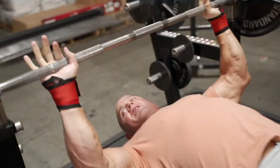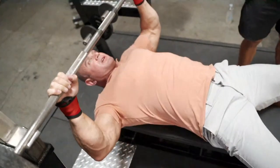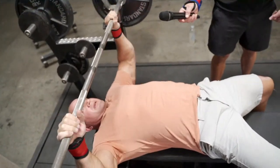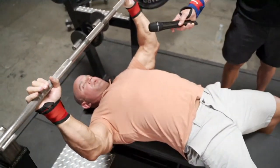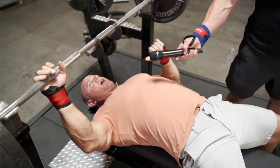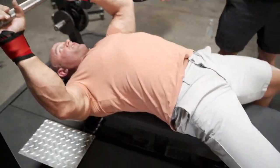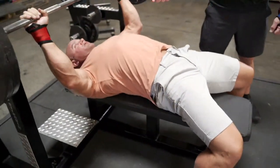Today, Mark and I will go back and forth with just a couple of sets of six, just trying to display some good tempo, just 3-4 seconds on the way down, just some control, and just kind of normal pressing of the weight. So shoulder blades are locked in. Now I'm going to flex my legs and push myself that way. Very hard throughout the whole range of motion.